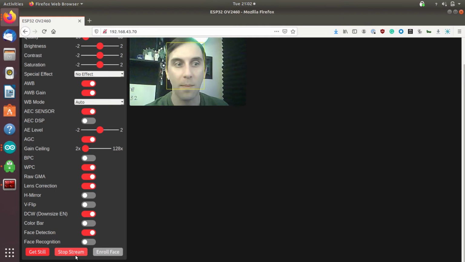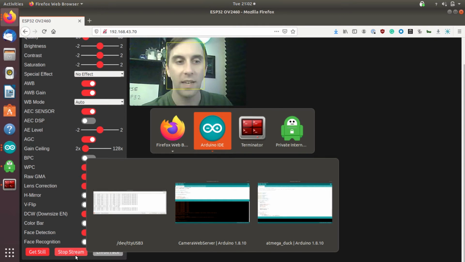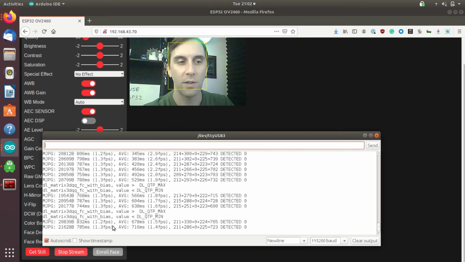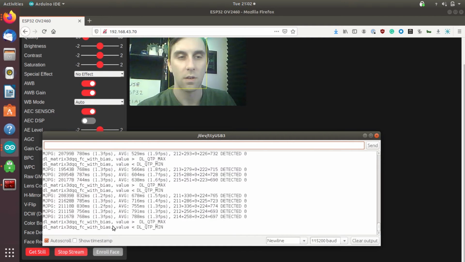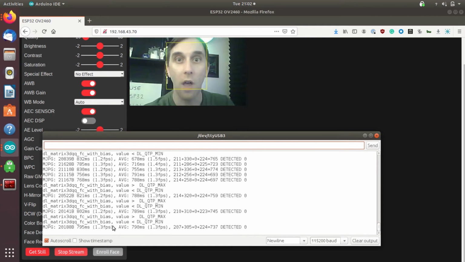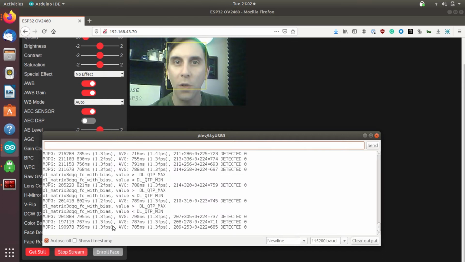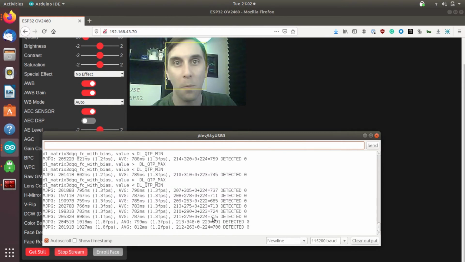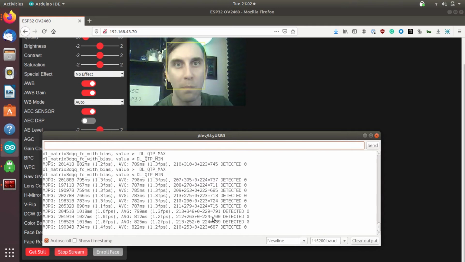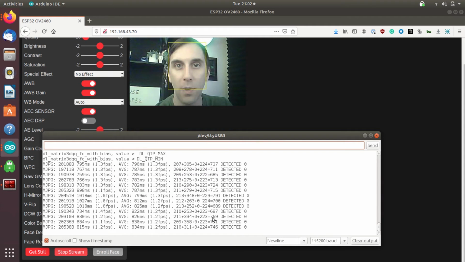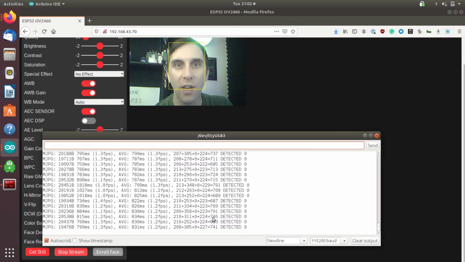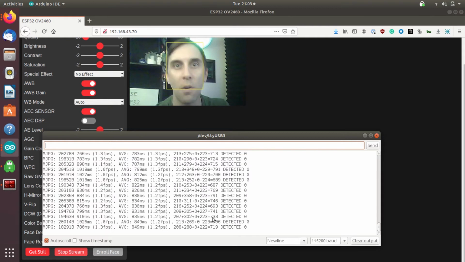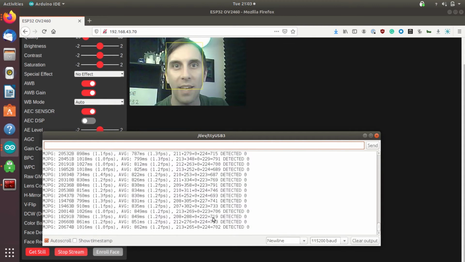And if I go back to the Arduino IDE serial output, you can see that the detections are being logged. So if I were monitoring the serial output, I would be able to use these detections. I could even probably just grep for this if I wanted to make a really simple bash script. And by monitoring the output on the serial port, I could make a program that detects faces. So maybe I could tell when someone is outside my door or something like that.